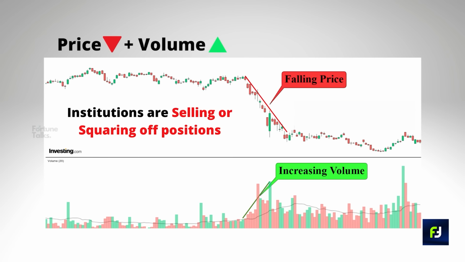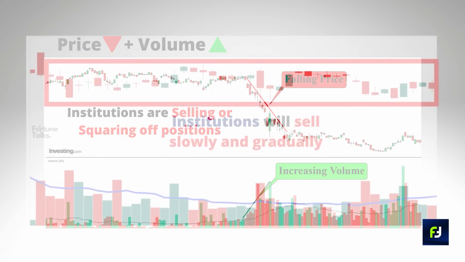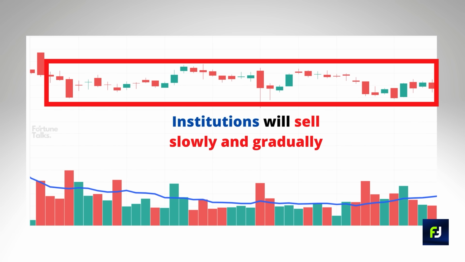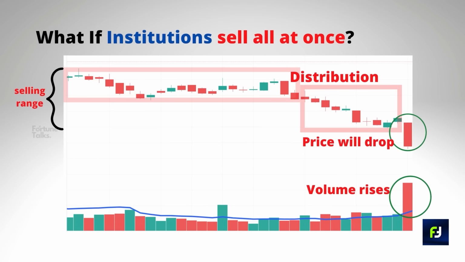Now, clubbing both events together, that is decrease in the price and increase in the volume, it simply implies that the smart money is selling the stocks. They do this gradually so that the market participants won't panic. Think about it. What would have happened if they place large sell orders all at once? It would definitely be shown in both volume and price. That is, the prices would drop and the volumes would increase.